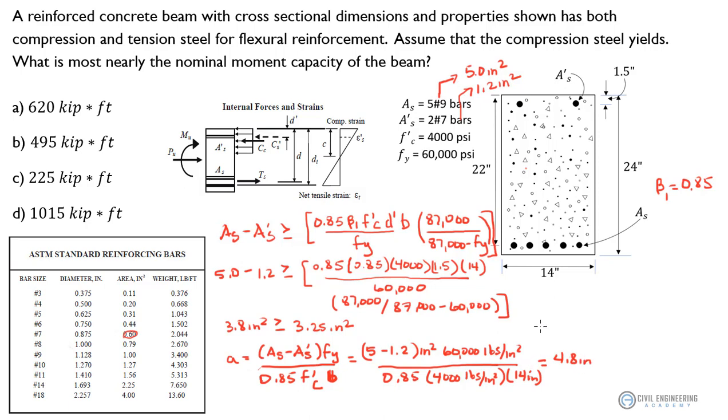And then what's left here? Now, one little nuance here in the question, it's asking for what is most nearly the nominal moment capacity. So the allowable moment capacity would be a phi M_n number, but the nominal would just be our M_n. So we don't have to mess with any phi factor. Usually for flexure, our phi or strength reduction factor is 0.9. In this case, they're not asking for the allowable, they're asking for the nominal. So we're just worried about finding M_n.